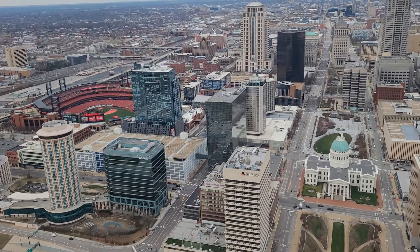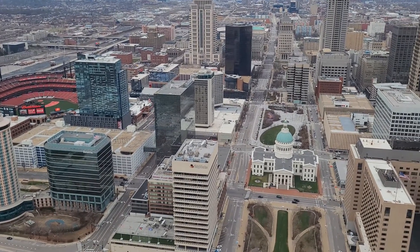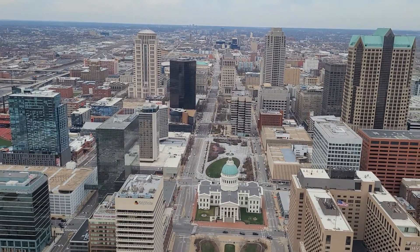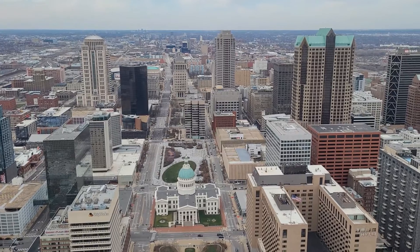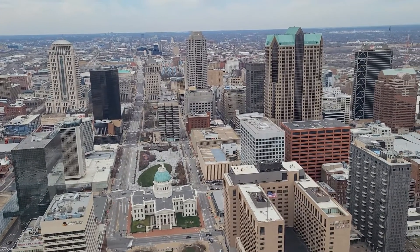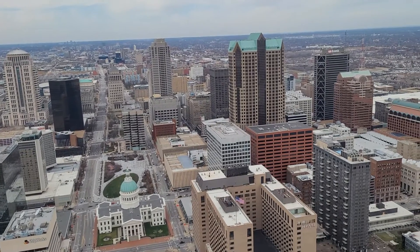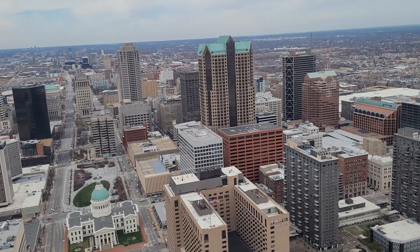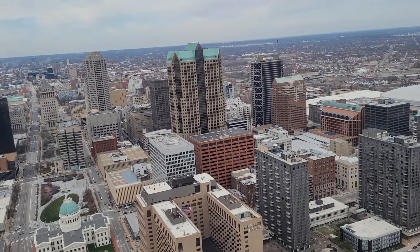Over to the left there you can get a good view of Busch Stadium, St. Louis Cardinals Baseball Stadium. And now you can see just below me with the green cap, you can see the Capitol Building, which is just a little in front of the arch. I actually got a mini building block set that I will probably post at some point of the Capitol Building along with the arch.